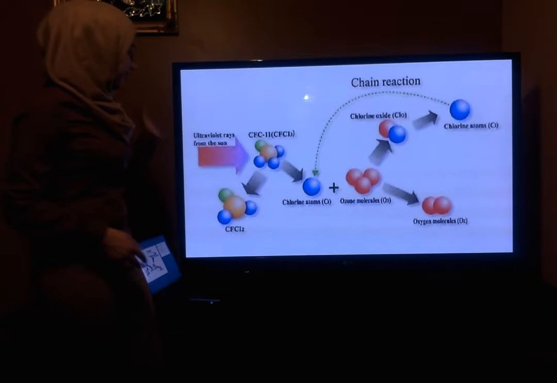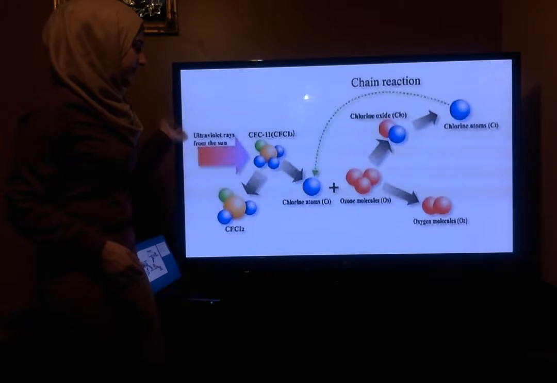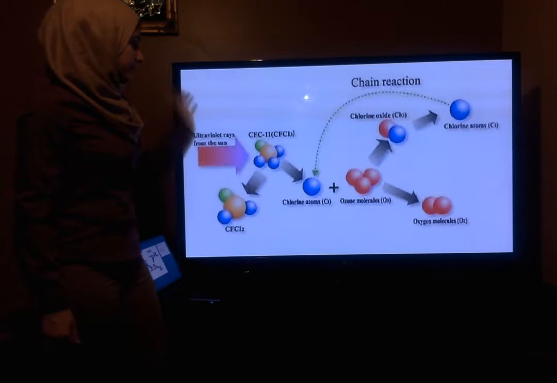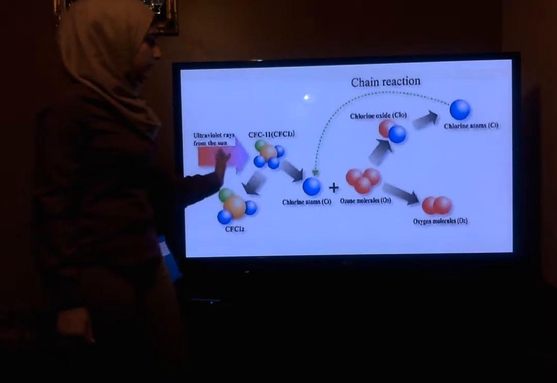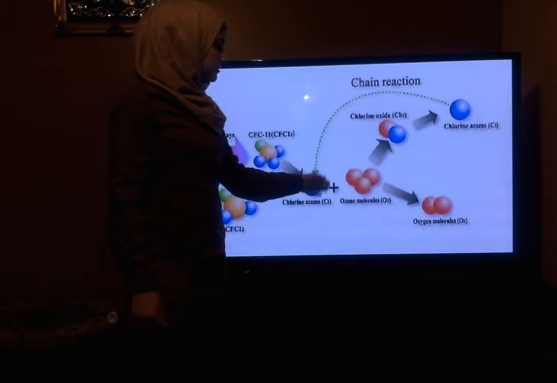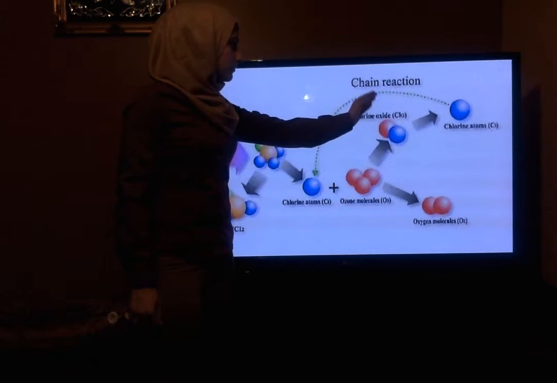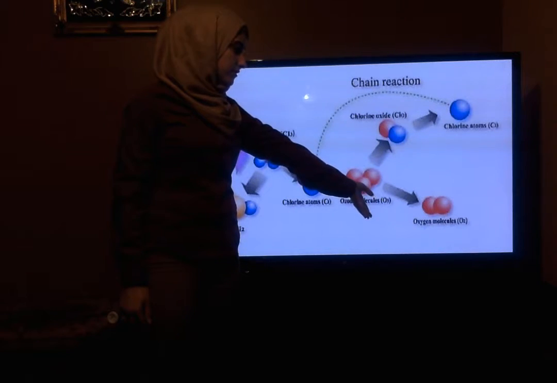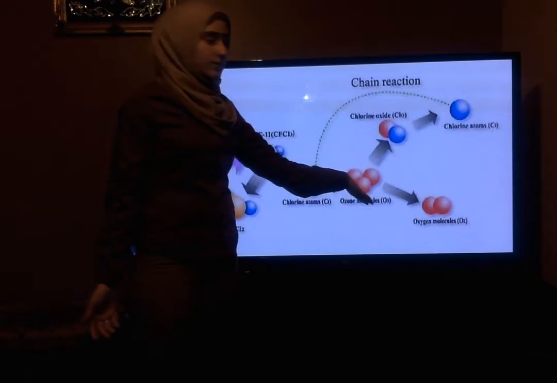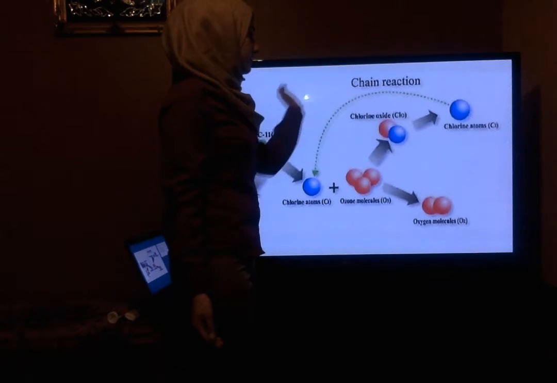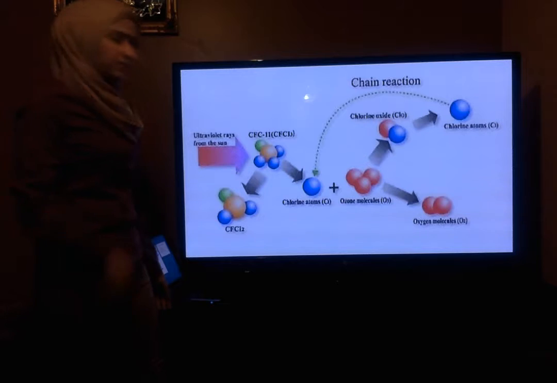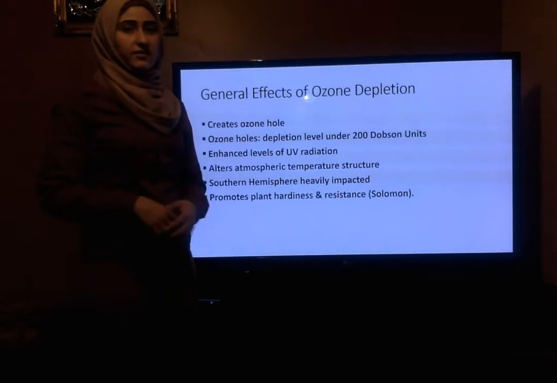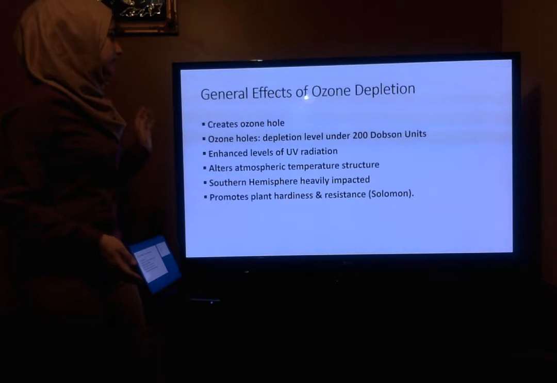And so this is the process in which ozone is deteriorated. Ultraviolet rays come from the sun, and the CFC releases a chlorine atom, and this chlorine atom interacts with the ozone molecule in a single displacement reaction in which one chlorine atom bonds with one of the oxygens and takes it apart into a dioxygen molecule, or just natural oxygen. And the chlorine is recycled in a chain reaction, and it's redone until all of the ozone has been depleted. And that's what causes the ozone holes, which I will discuss as the effects of the ozone depletion.